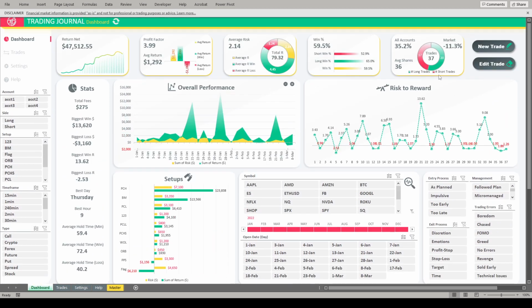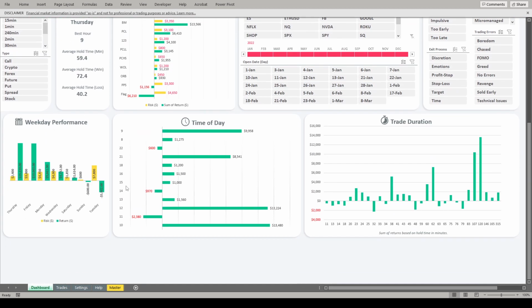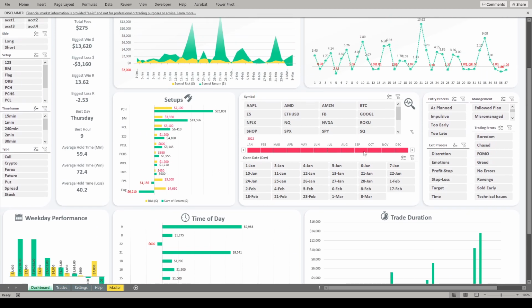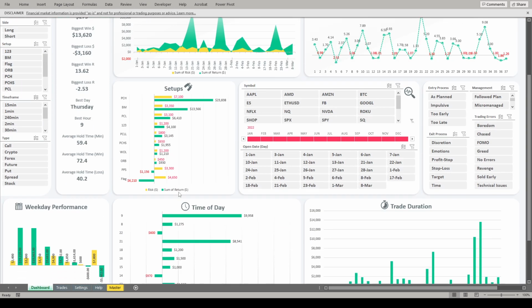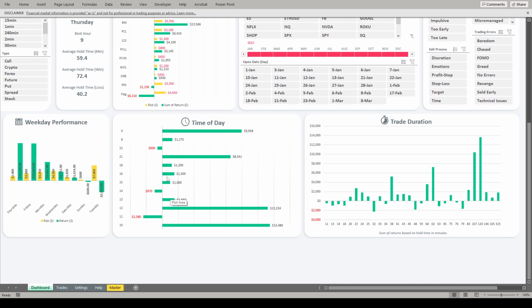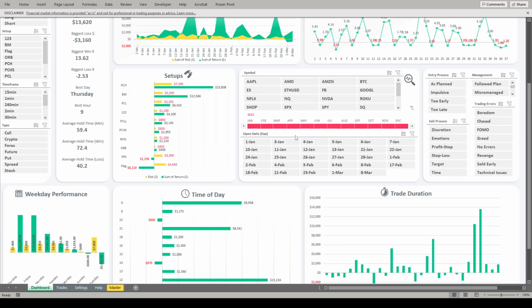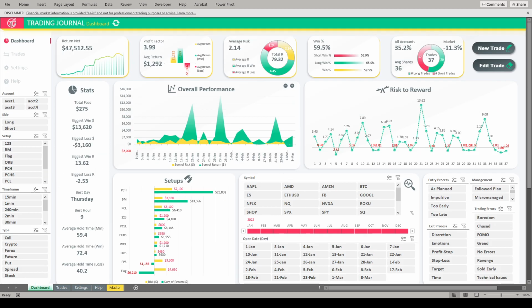So it doesn't completely break the journal, but it does break a few things like the conditional formatting here on the dashboard. It's an annoying bug that I can't seem to figure out, but just be aware of that. If you accidentally select a month that doesn't have any data in it, when you clear that filter out, it's going to break the conditional formatting on these charts. That's why it's a good idea to just keep a backup file of your journal every single day. That way, if you break something, you can easily revert back to a previous copy of your journal.